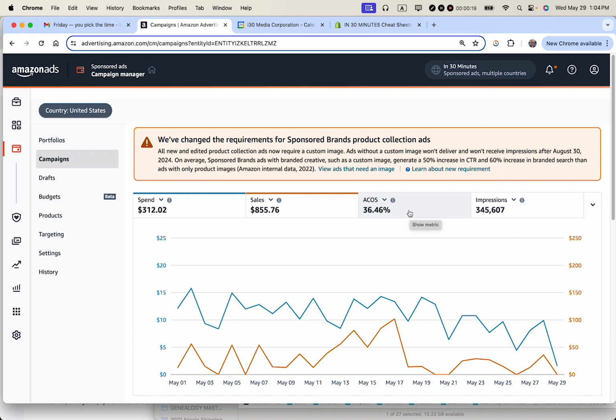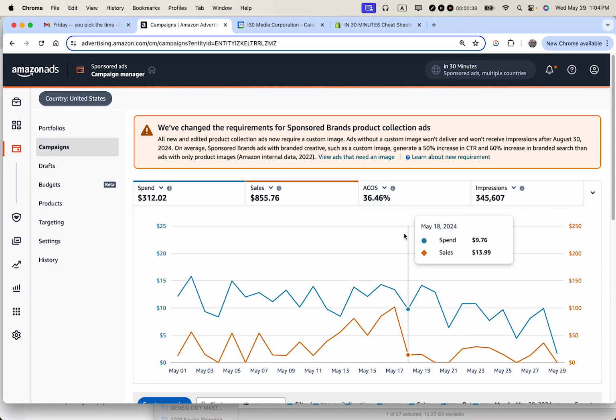And I have a lot of experience dealing with this. I've also worked with some of my consulting clients to talk about this. And sometimes it's really a matter of unteaching the bad advice that they've gotten from either agencies or from Amazon itself about using ACOS as a metric to measure your campaigns. And let's get into it right now.